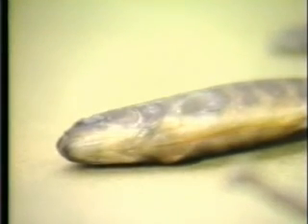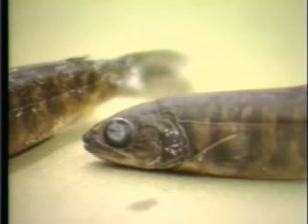A given mold can accommodate a surprisingly large size spread, but at some point smaller or larger molds will be needed. This will become obvious with tagging experience, but NMT can provide suggestions for commonly tagged species. Fresh specimens are most convenient, but fish preserved in formalin are satisfactory. Direct preservation in alcohol tends to desiccate the fish. It is useful to convert formalin-preserved specimens to alcohol for a short period before use to avoid the unpleasant effects of formaldehyde.